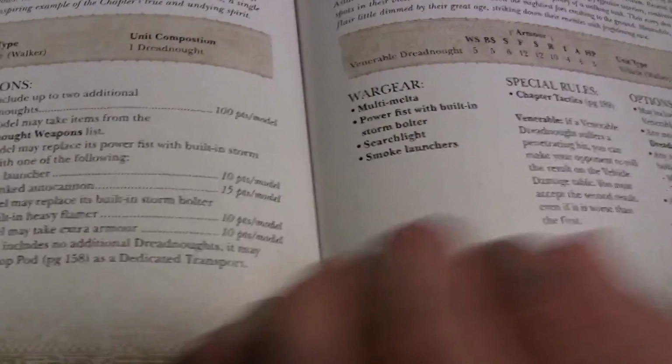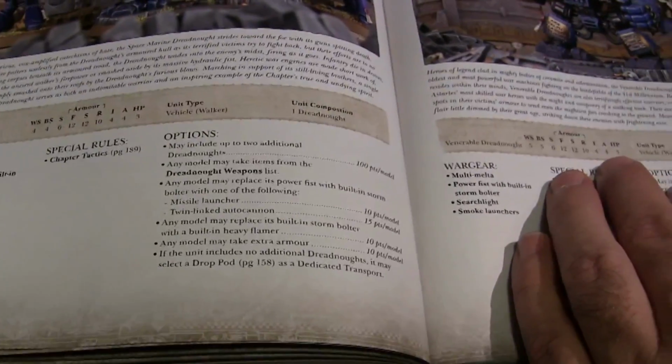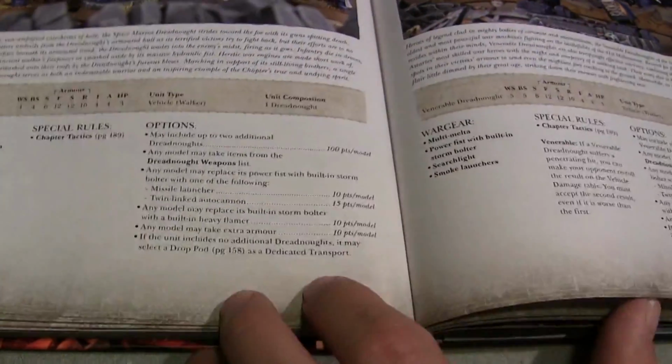If the unit includes no additional dreadnoughts, it may select the drop pod. So no, there we go. Cannot. So you have to buy the drop pods as fast attack. You can't separate the squadron. No, you can't put them in drop pods.